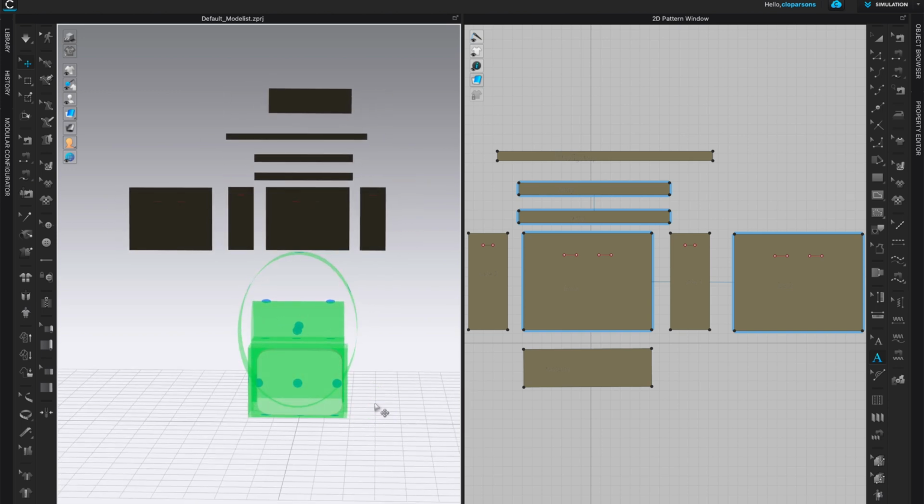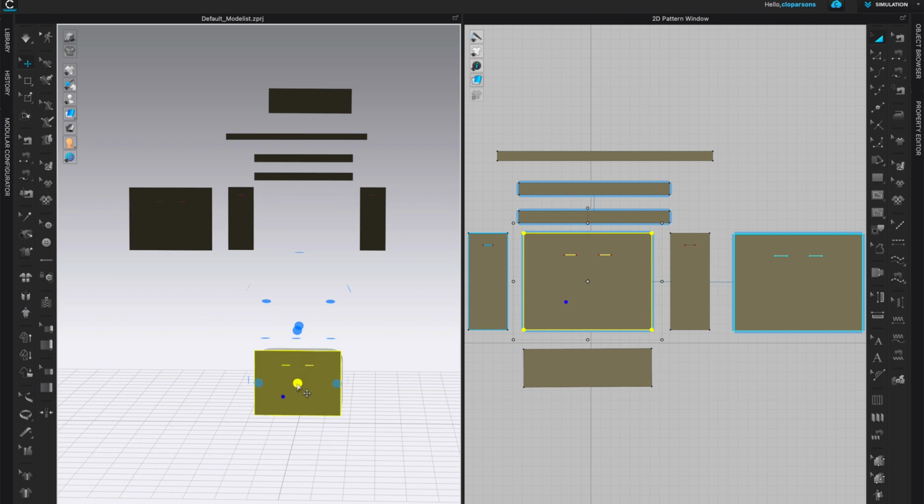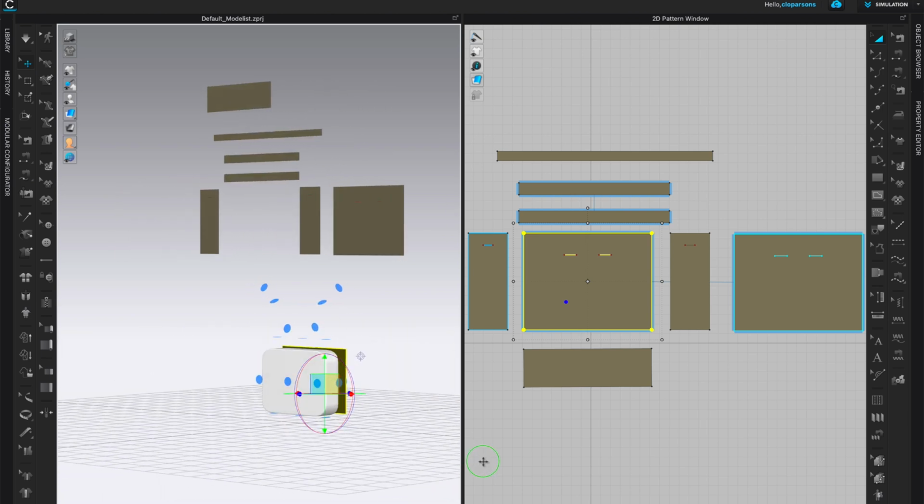We do not need the bounding boxes in order to do the arrangement of the pattern pieces. It just helps you understand how this works. So I'm gonna come to avatar display and turn off show bounding volumes. And now I'm gonna work with these particular pattern pieces, and you can see how they work. So this is my front. Let me have the selection tool. This is my front. So I can come click on this and place it here, and you can see that it stands where it's supposed to be.